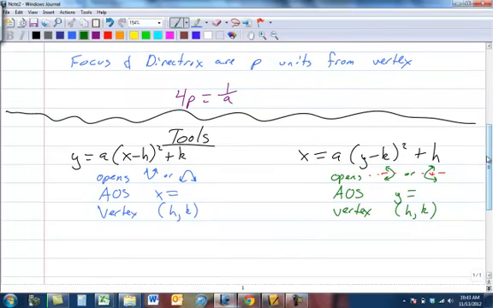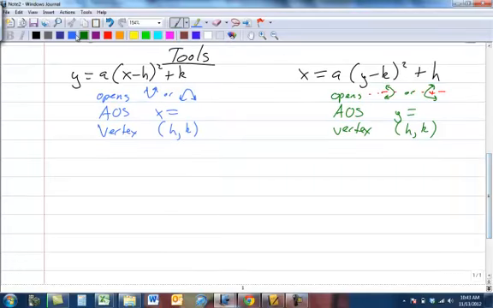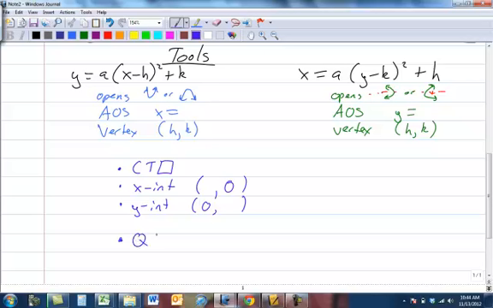All right, so the other tools that we're going to need, other than our graphing form: we're going to need to complete the square. You're going to need to find the x-intercepts. Now, what are the coordinates of any x-intercepts? Something, comma, 0. The y-intercept is 0, comma, something. And the other thing that we're going to need is the quadratic formula.